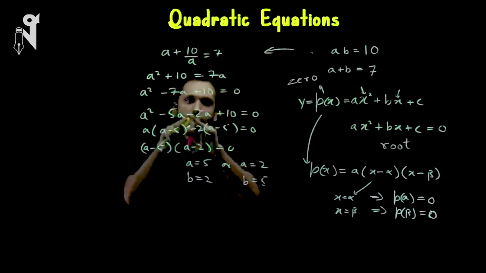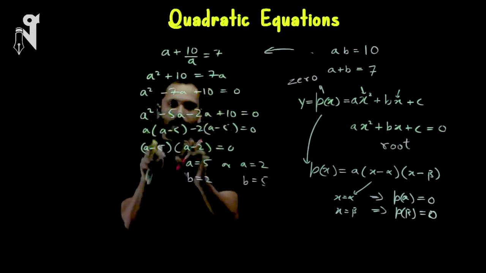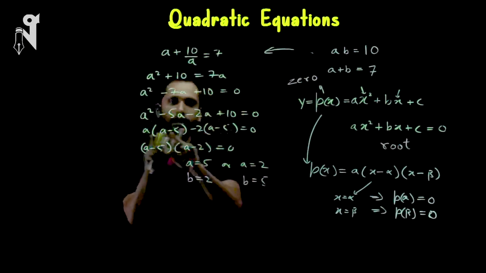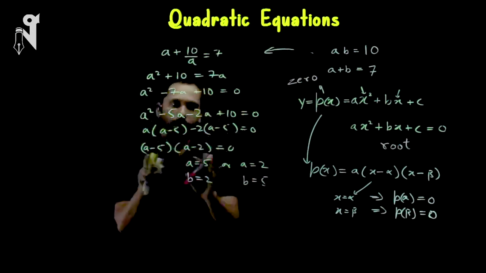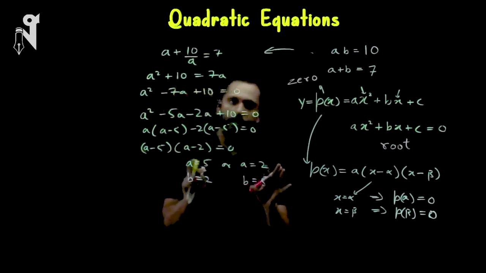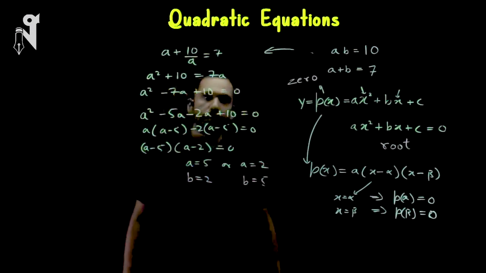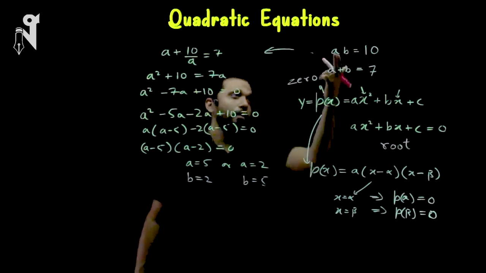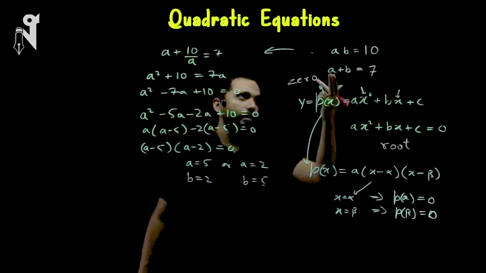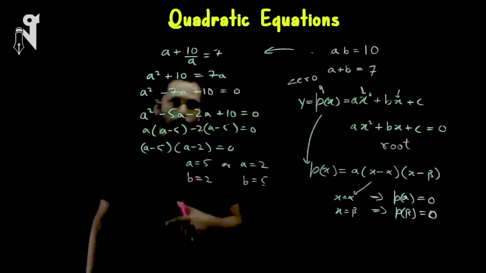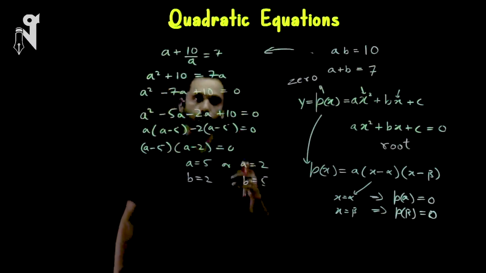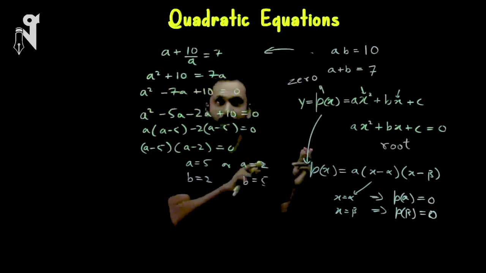But suppose you are not able to split the middle term such that you get the common factors a minus 5 and a minus 2, and you are able to factorize in a pretty way. Suppose that doesn't happen, which is the more probable chance in a real life situation. If I tell you the area was 12 and the semi-perimeter was 7, and go do it again, you won't be able to do it. So how to do it? Does that have a solution?